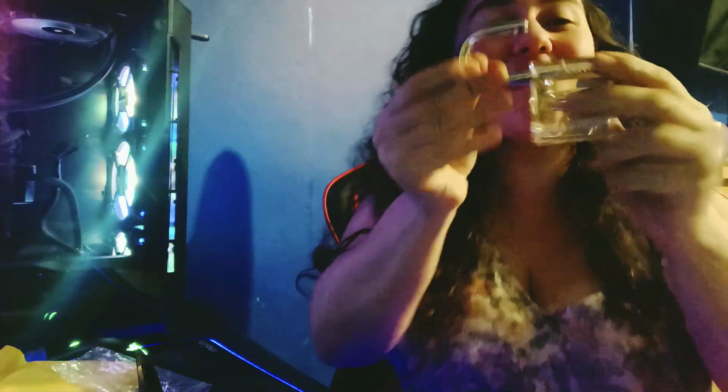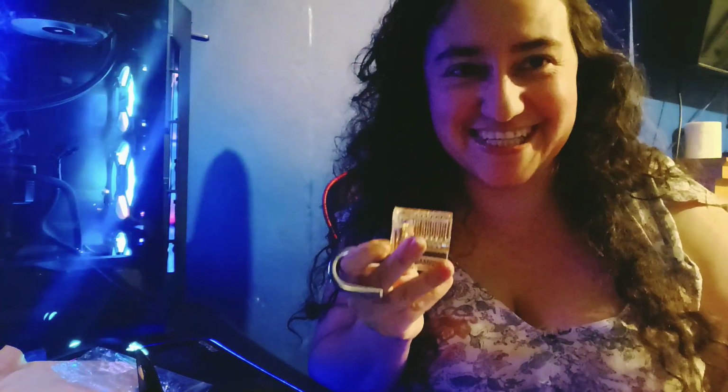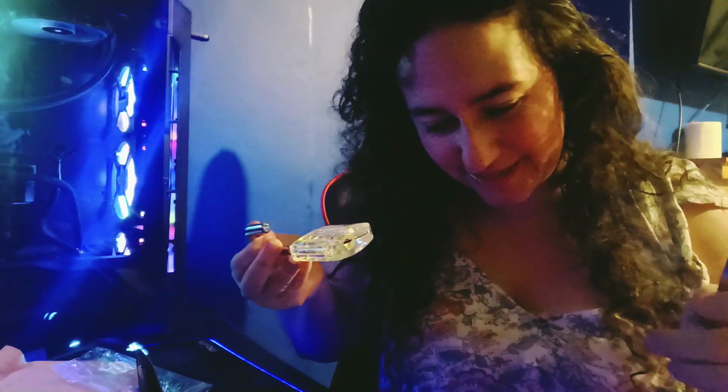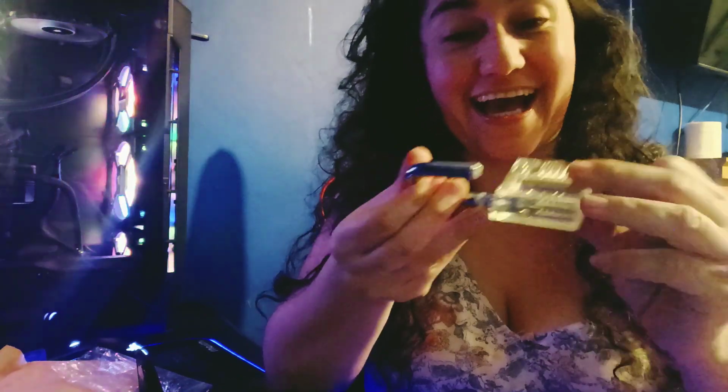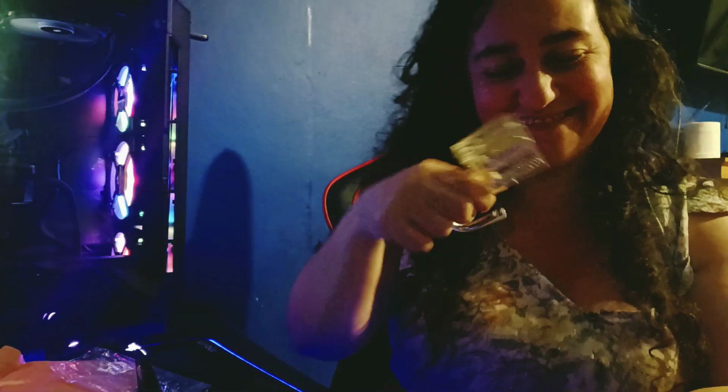Oh, I did it! I picked the lock! Oh my god! I thought I was going to do like 5 or 6 videos before I did that. Did you see that? That was with this one. And I think that one fell out when I did it. I actually picked a lock. It took me 15 minutes, but I've done it.